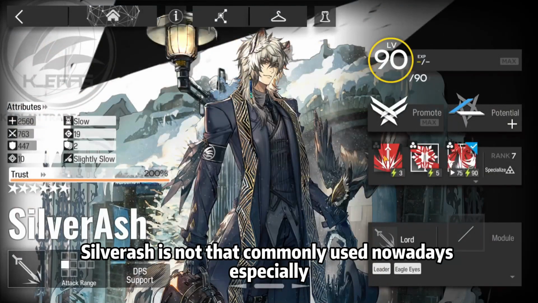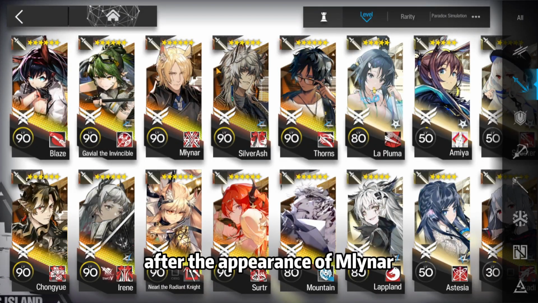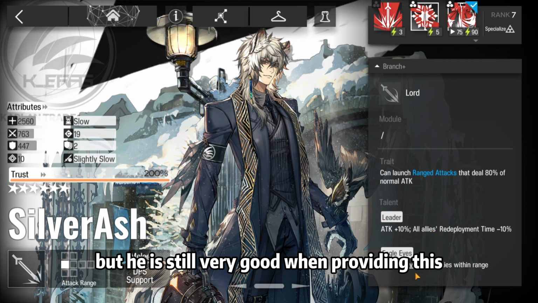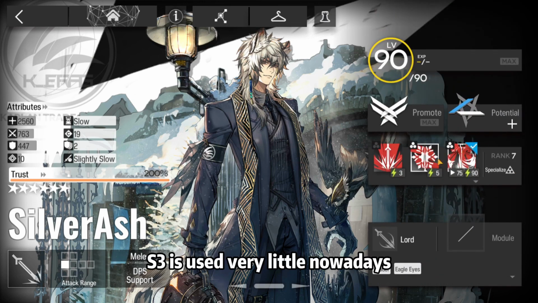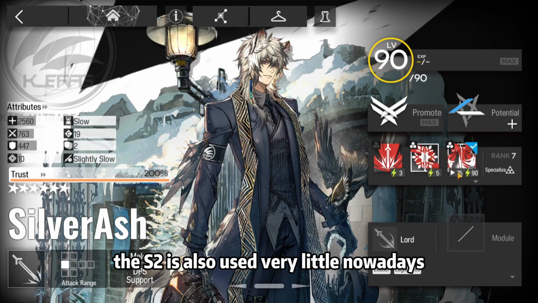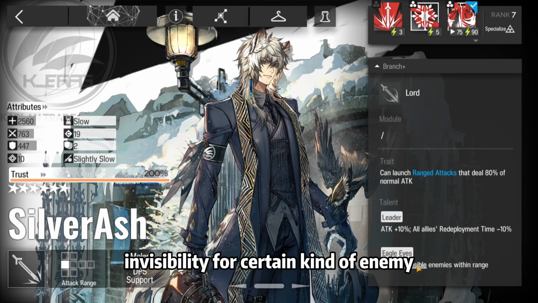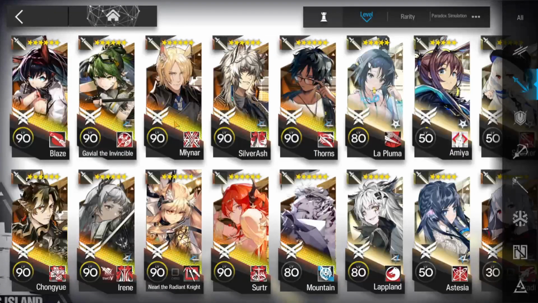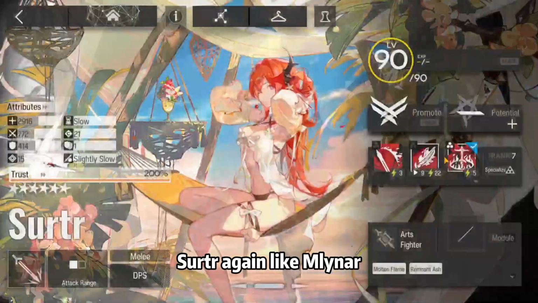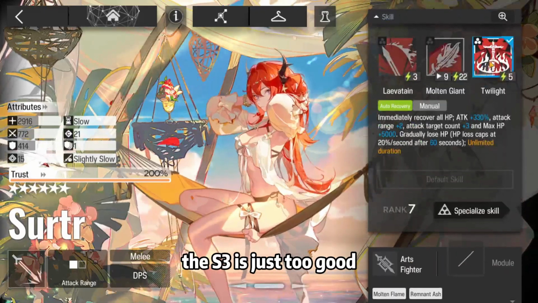Super Ash is not that commonly used nowadays, especially after the appearance of Mona, but he is still very good when revealing the invisibility of the enemy. Skill 3 is used very little nowadays. The skill 2 is also used very little nowadays. Super Ash nowadays is only deployed for the sake of revealing invisibility for certain kinds of enemy. So not recommended.